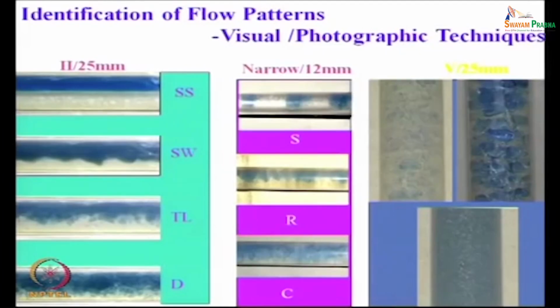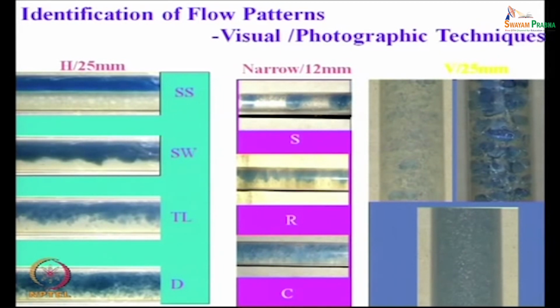In this case we have done it with kerosene. Whatever I will be showing you has been done in the multiphase flow laboratory of the chemical engineering department of IIT Kharagpur, and these photographs have been taken in the experimental setups in that laboratory. Now, there are certain differences which come in when, instead of air, we introduce a liquid.